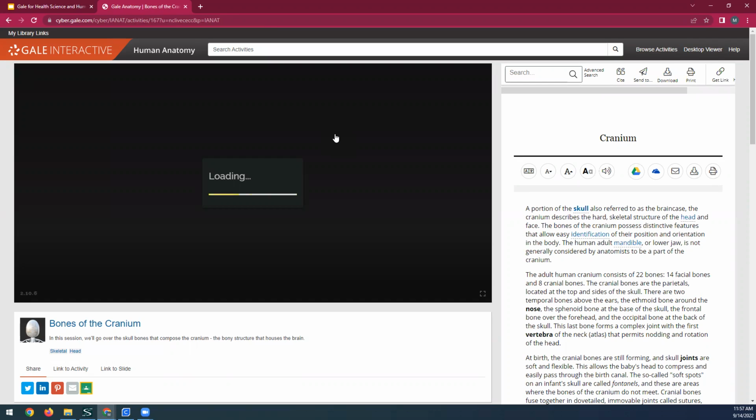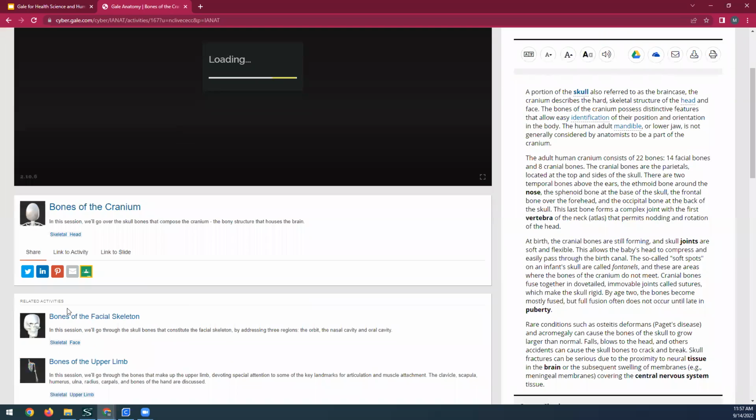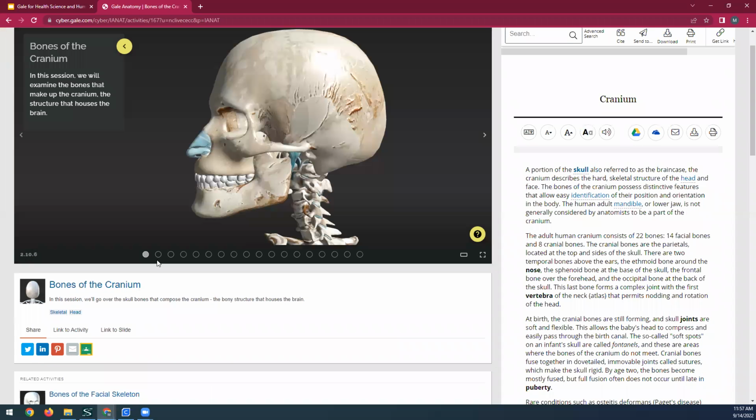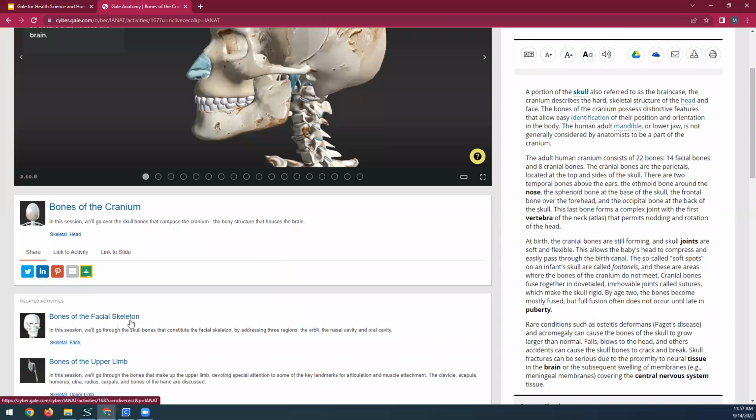One thing that you will see here is a set of slides that are currently loading, and you'll be able to work your way through those slides. You'll see the bones of the cranium. It just gives you a little overview of what you'll see. And then there are your related activities. So maybe you're working on the bones of the cranium, and then you want to move on to the bones of the facial skeleton. Honestly, it depends on what you clicked on.